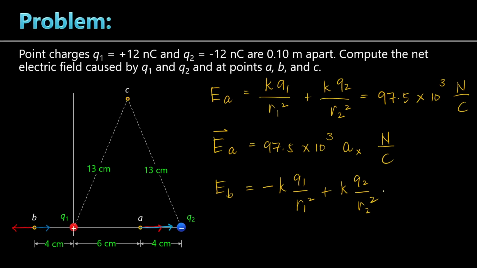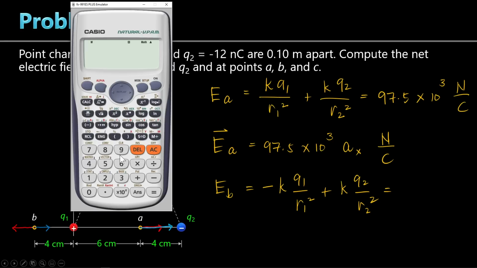Okay? Again, erekta na natin yan sa calculator, ha? Ayan. Common factor ulit yung K, so 9 na lang, times parenthesis, fraction sign. Yung una negative kasi yung direction niya siya ay pakaliwa, 'di ba? So indicate natin yon negative of Q1 which is 12. Gaano kalayo yung Q1 mula sa point B? That's 4 centimeters. Kaya 0.04 meters yan squared.